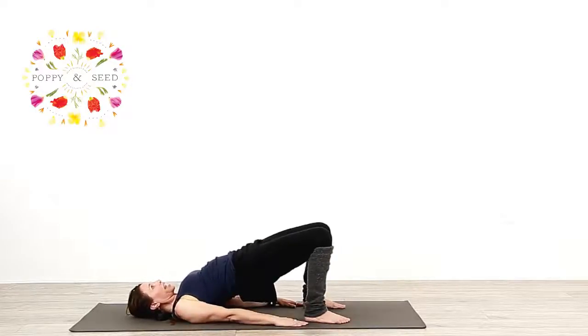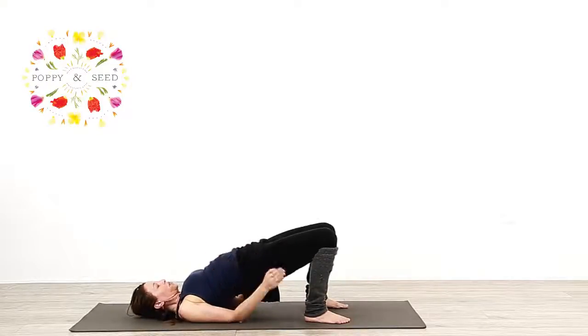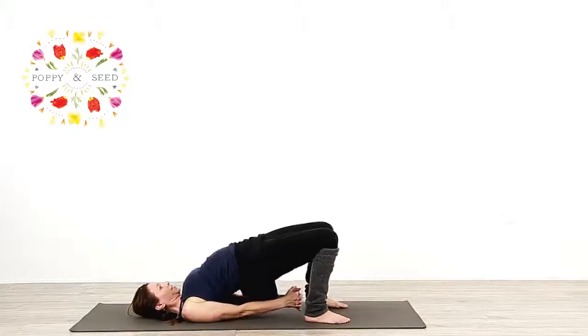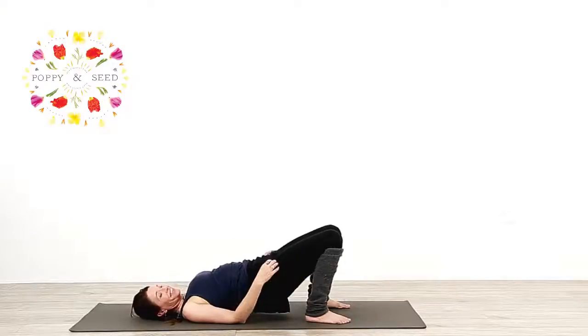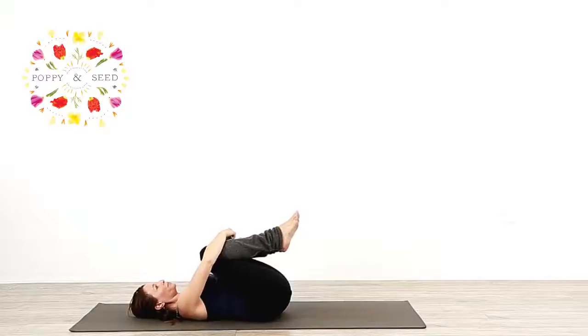And then palms can stay, or you can point your fingertips up, kind of rolling the shoulders under, or roll the shoulders under and interlace. Chin away from the chest. And one, come on down and hug your knees into your chest. And just rock a little bit here.